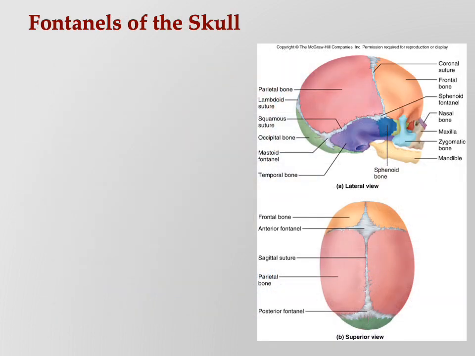So the fontanelles of the skull. Again, at birth, the bones of the cranium are not fused together, and there's a very good reason for that. You've got to get a pretty big thing through a pretty small opening. So what happens is, during the birth process, the cranial bones will actually slide over one another to allow the head to get smaller to work its way out. And that's why after babies are born, they look really funny. Their head is like all slanted over to the side and sloped and stuff.